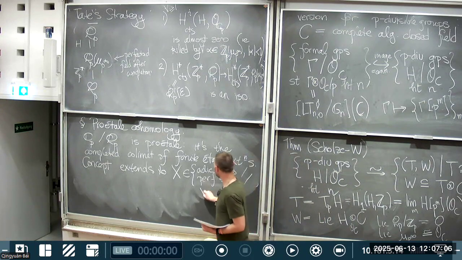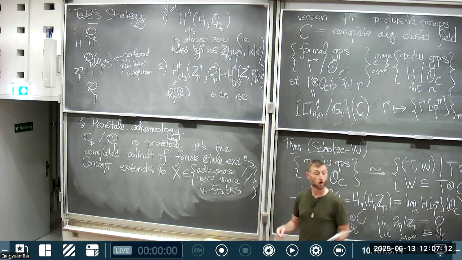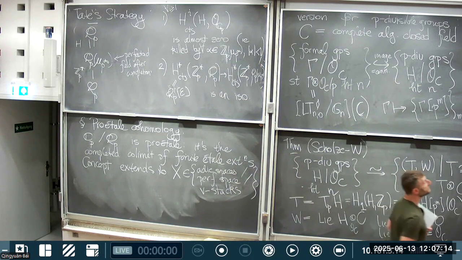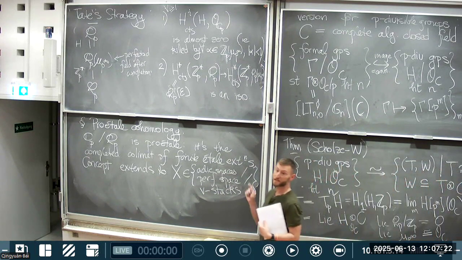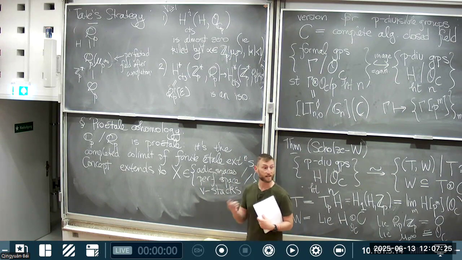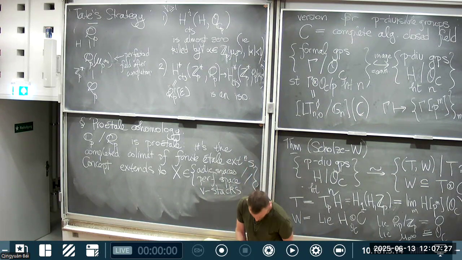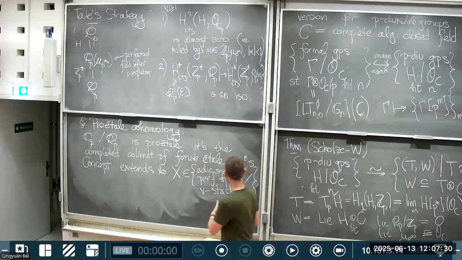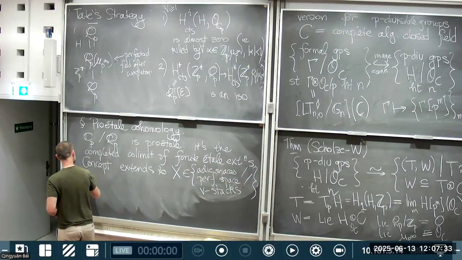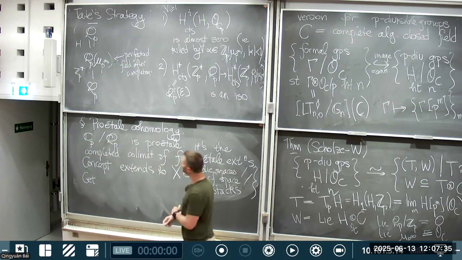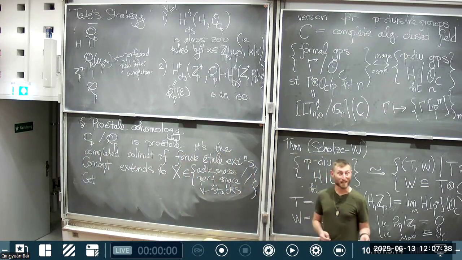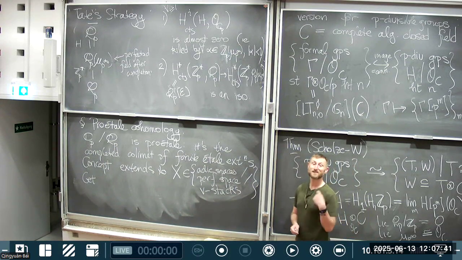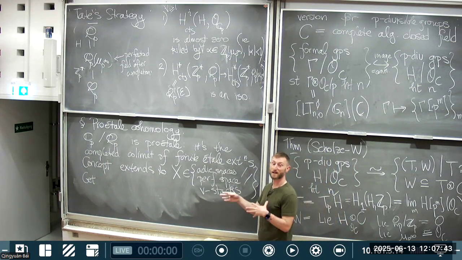Or there's even more exotic things like v-stacks. That category contains those quotients that I had written down before, like for instance, this one is a v-stack. It's a stack in the category of perfectoid spaces under the v-topology, the v-topology being a kind of flat topology. So what you get out of this, once you construct it correctly, and the construction for schemes is due to Bhatt and Scholze, and then Scholze developed the concept really far in the context of adic spaces.